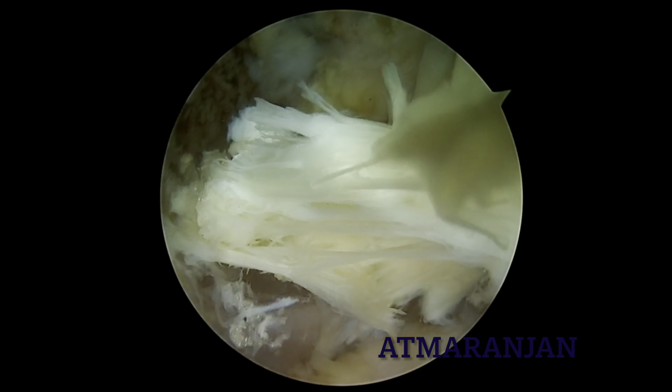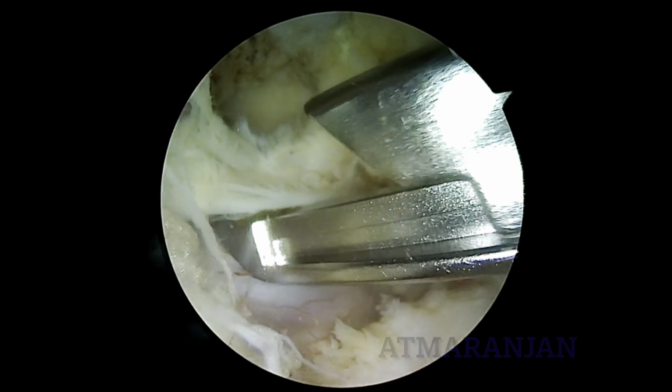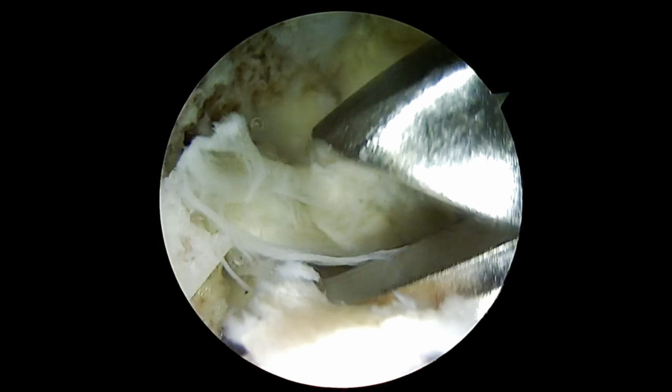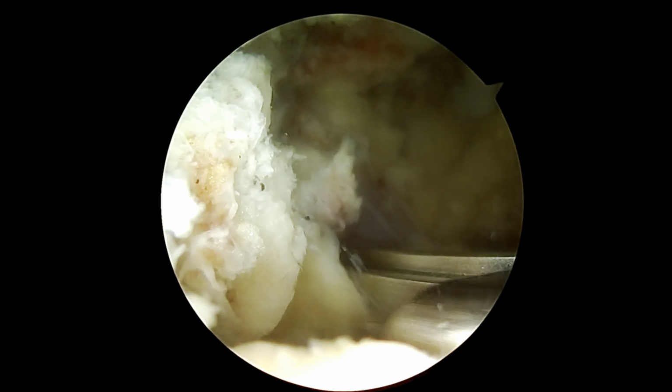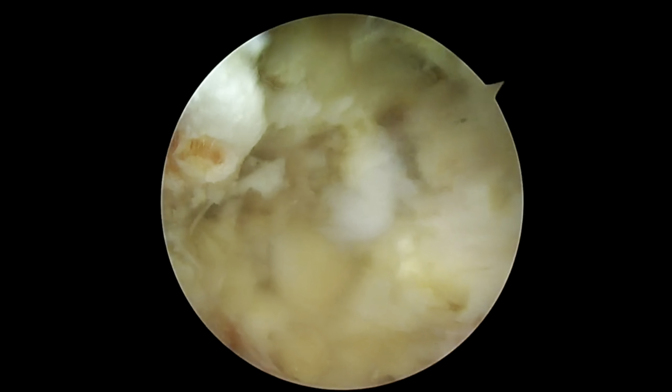So this is the 4-5 level. We are removing the ligamentum flavum slowly because in very severe canal stenosis the ligamentum flavum is somewhere attached to the dura and dura is very thinned out, so you have to carefully remove the ligamentum flavum. I have also done the decompression from same ports and extended it to the L5-S1 level.